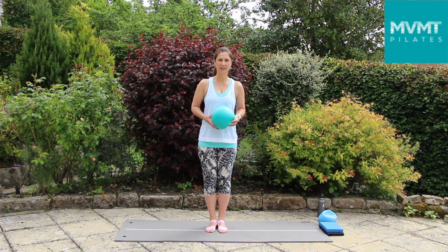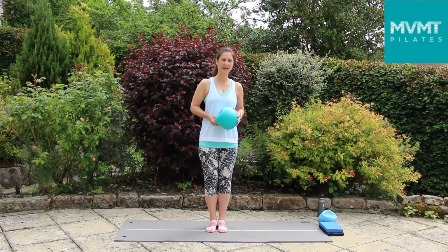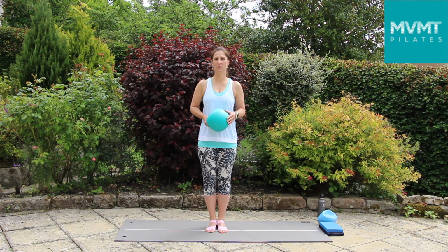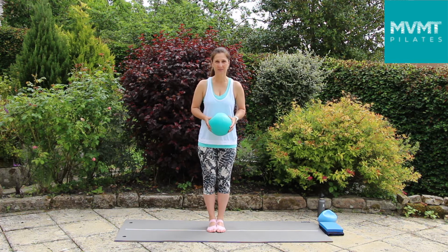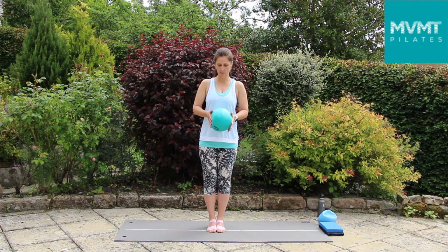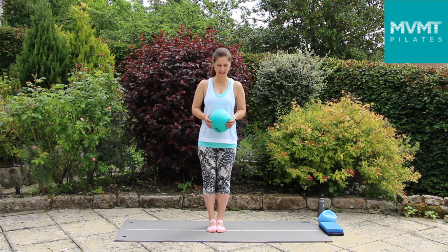Okay, and the other thing we're going to use is something for under the head later on, so a little cushion or maybe a folded up towel would be absolutely perfect. All right. Okay, so we're going to start with the ball or the little cuddly toy in our hands.